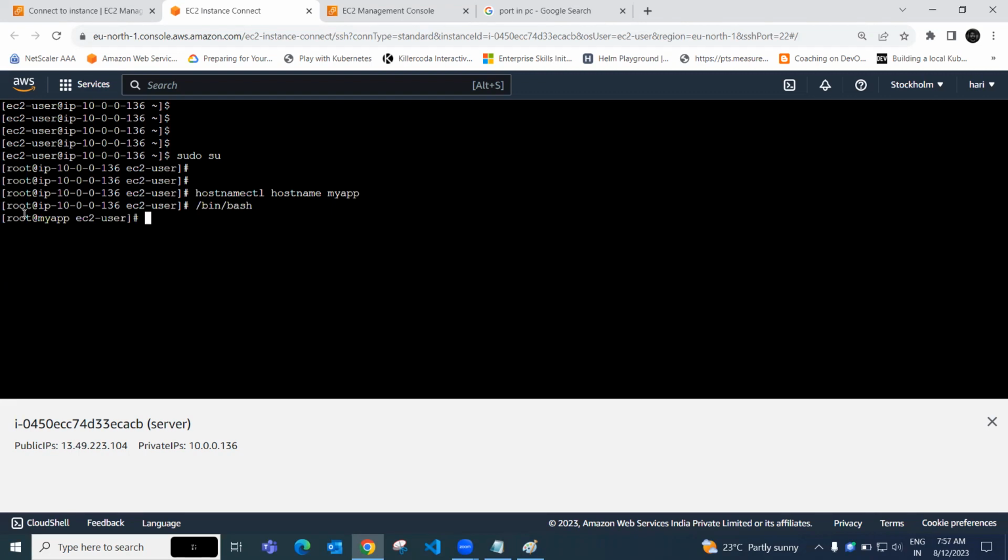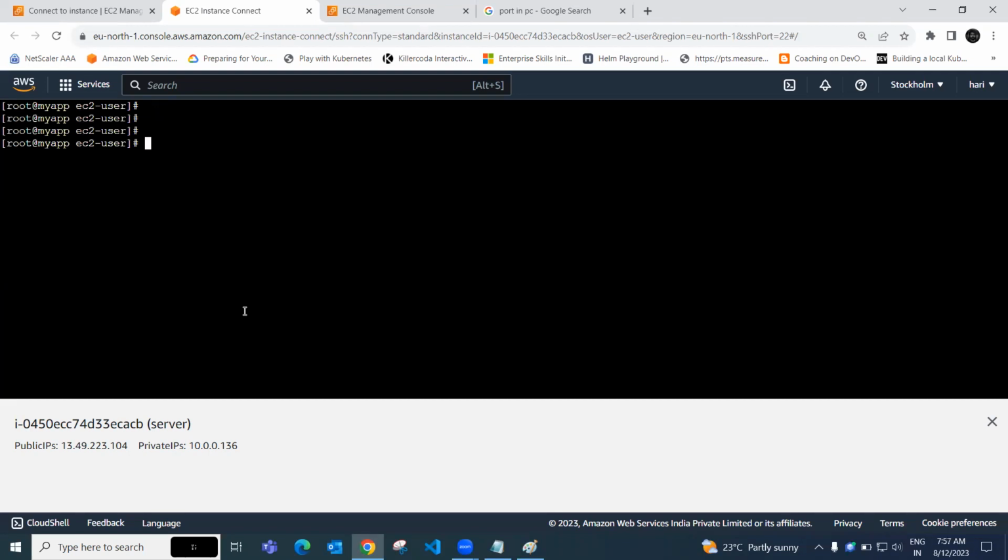Now you see it changed: root at myapp. Got it. So hostnamectl set-hostname with the name of the host will change it from the default to our required one.